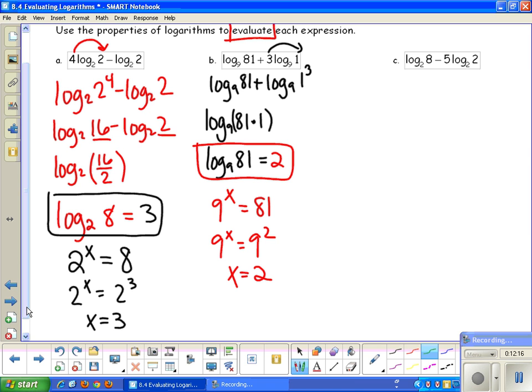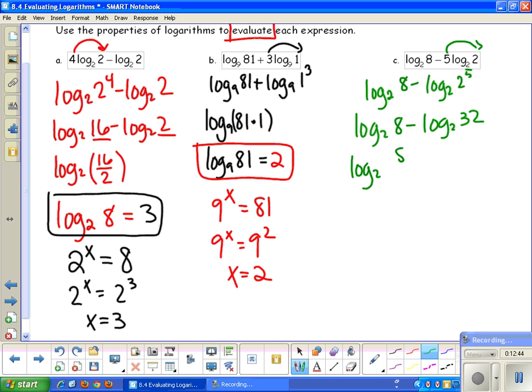So the last one that we have, same thing, we're going to simplify this using my properties, so bringing that up, I get the log base 2 of 8, minus the log base 2 of 2 to the 5th power, which is just 32. And then remember that anytime you are subtracting logs, you're going to be dividing the two numbers. The number in front goes on top, and the number that's second goes underneath. And then we're not finished because we can simplify. 8 over 32 is just 1/4.